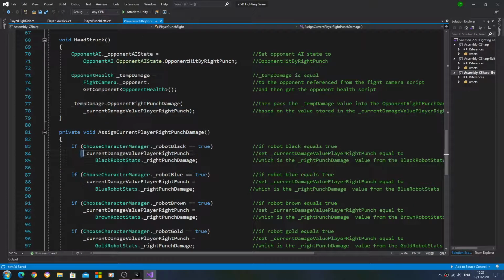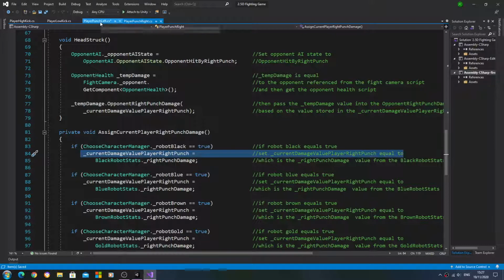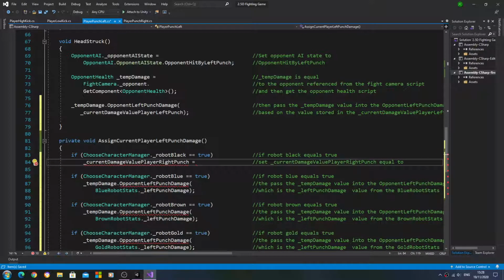So with the if blocks, let's copy this second line. We'll paste that in.